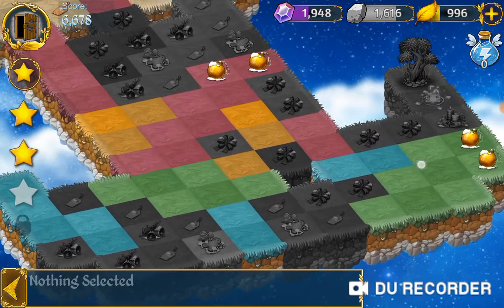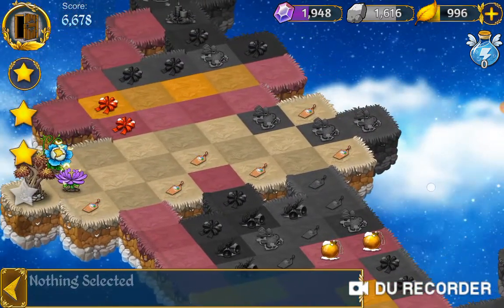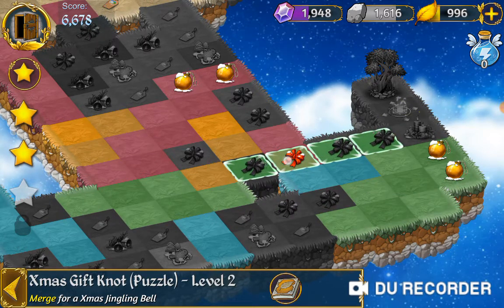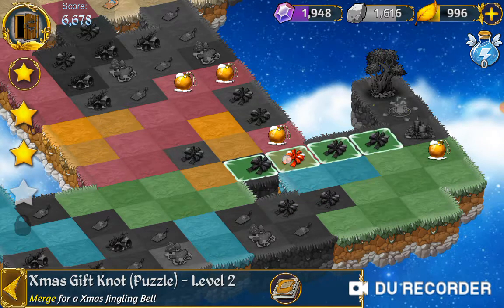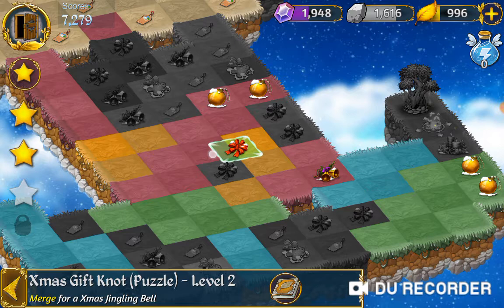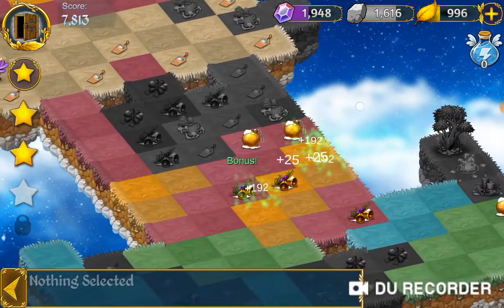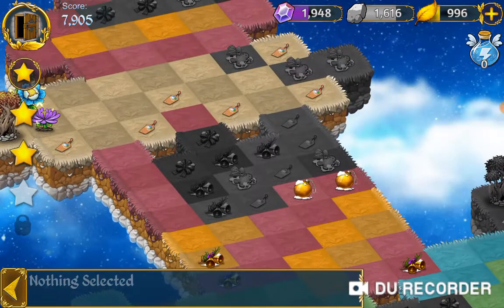Right, next, what did I do? Okay, so have that. So what I did down here was, rather than, I did a 4 merge here, which then left me, put that there. I did a 4 merge here. And I did a 5 merge here. Okay, so we have more of those. Okay, next.